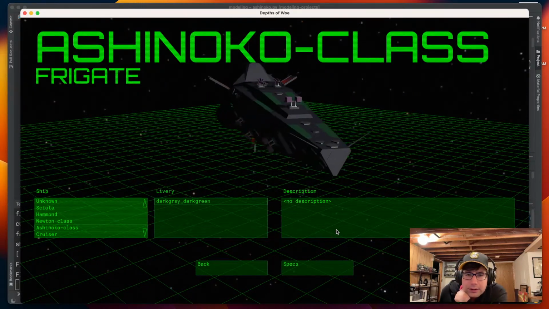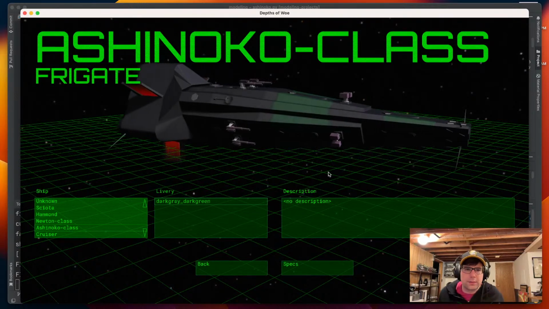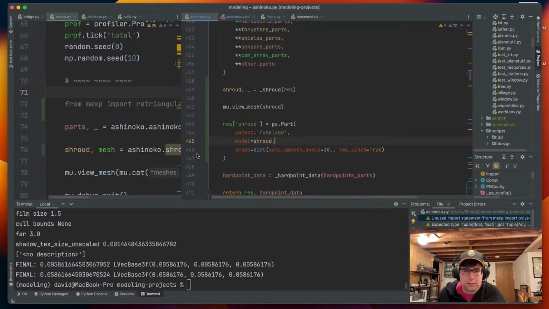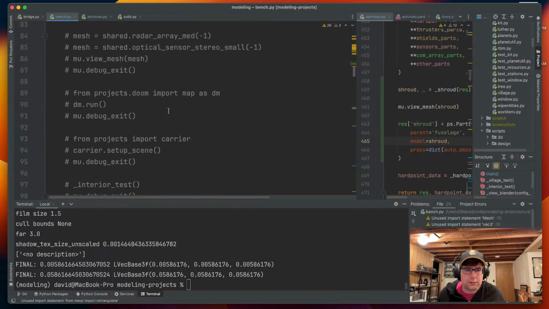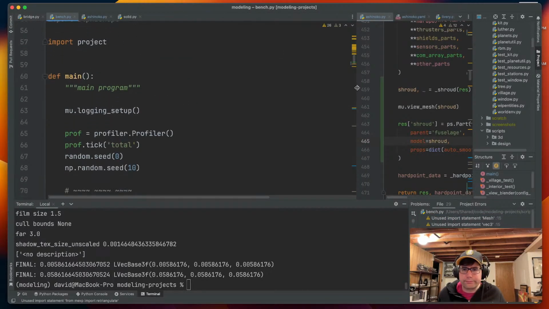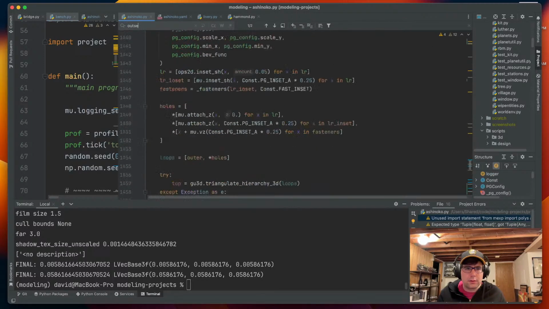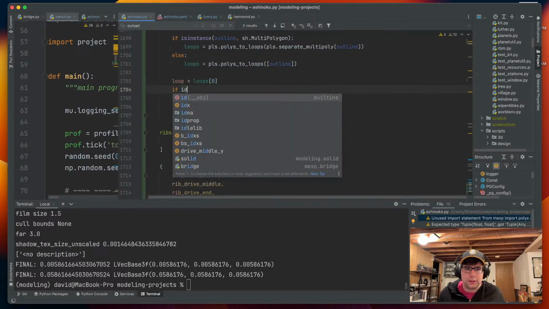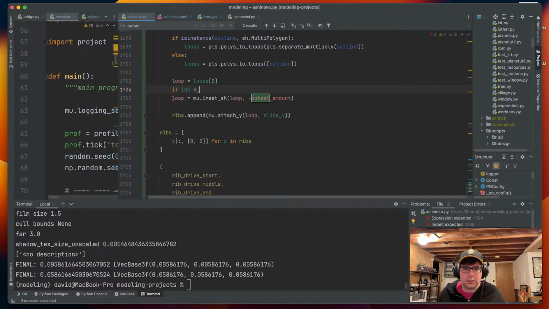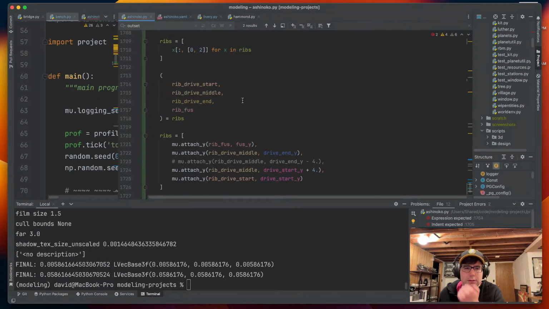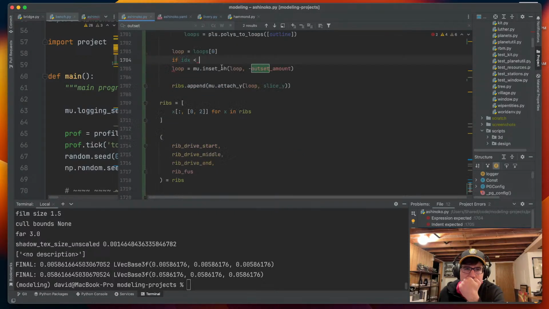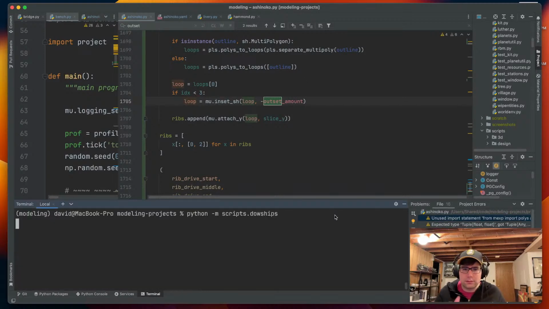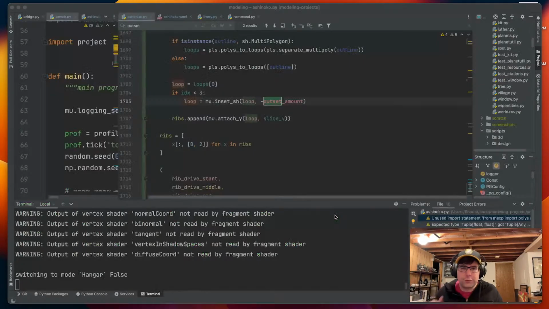That looks pretty good. Now what I'm going to do next is tighten up that gap in the front. Let's do that. So, set mount. Basically, if index is less than, so we have 4 of these, right? 0, 1, 2, 3. If index is less than 3, then we do the inset.